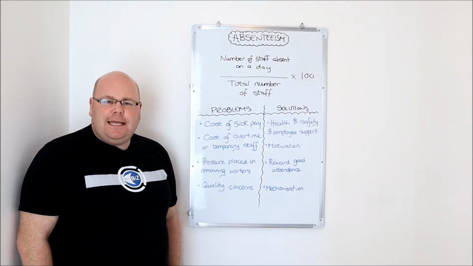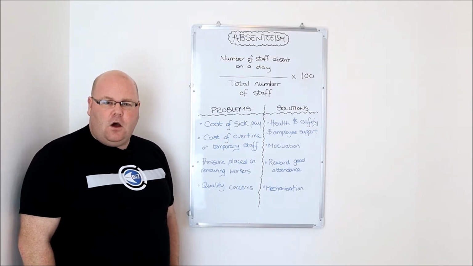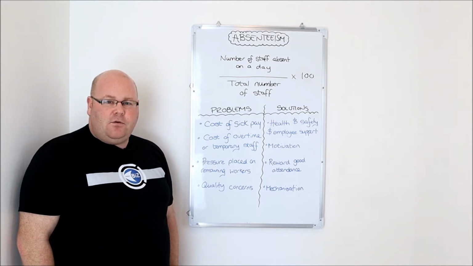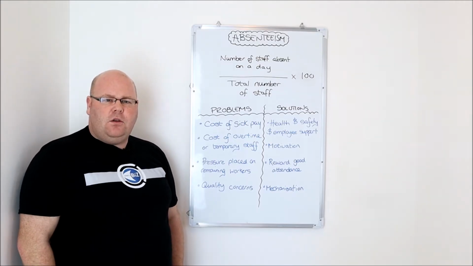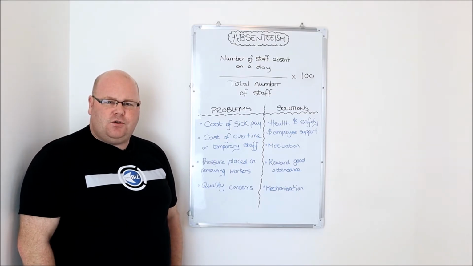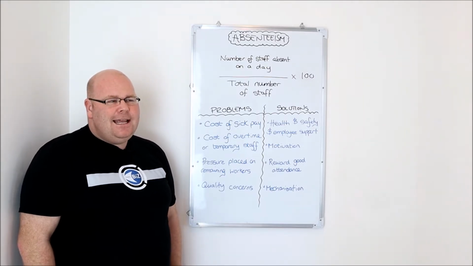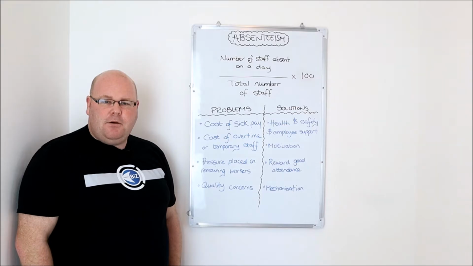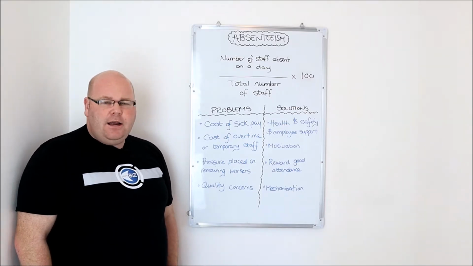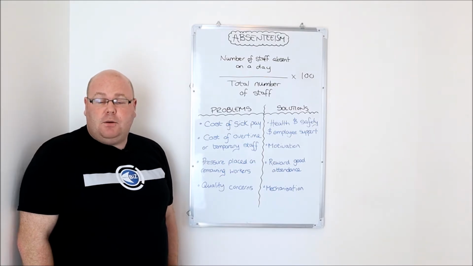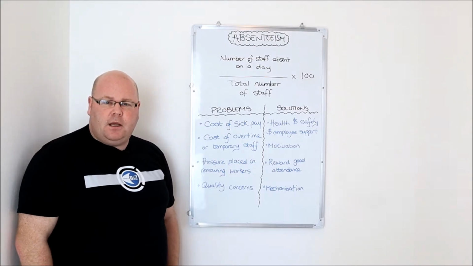And businesses are going to be keen to track this figure over time to see whether it's increasing inside the organisation, but also potentially to see whether it's higher than other organisations in the same industry. Because when absentee rates are high, it indicates that the business might be experiencing problems with its human resource function. And a high rate of absenteeism can present some problems for an organisation.